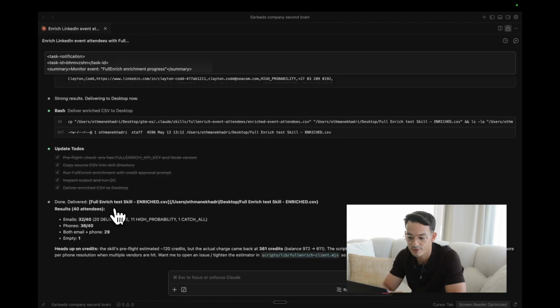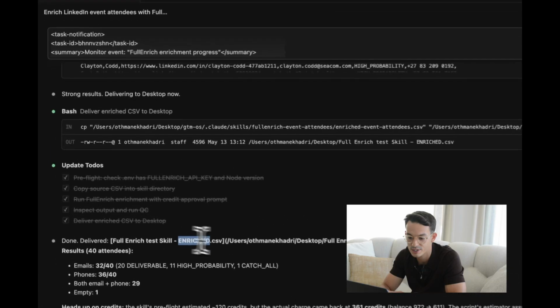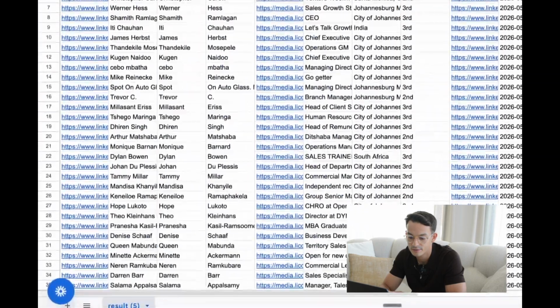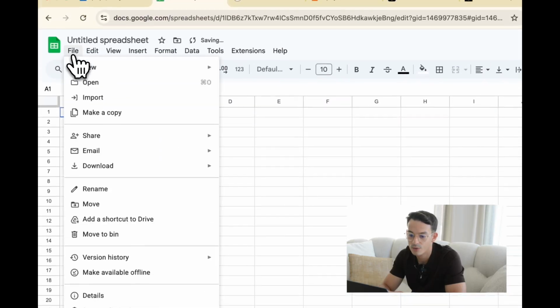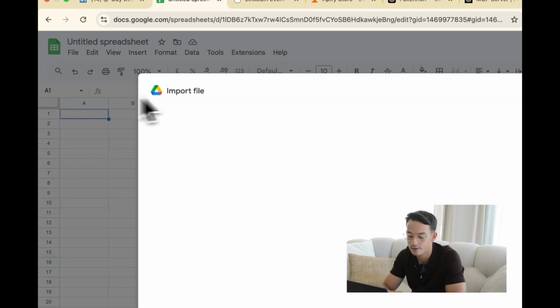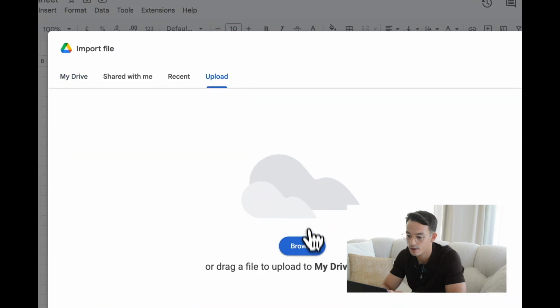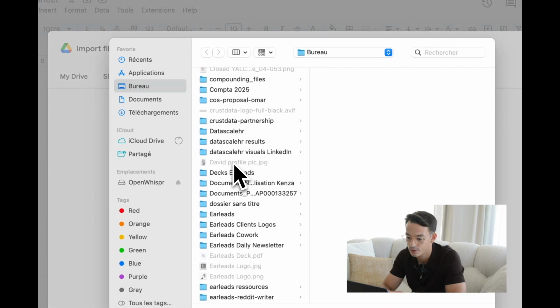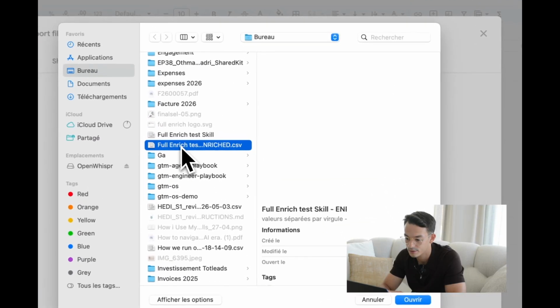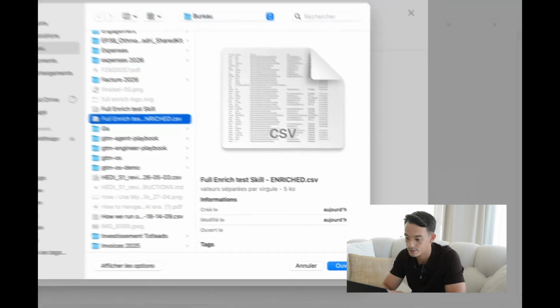So here, what we see is that we have the enriched CSV created. We can get back on our Google Sheet. We can upload a file that's added just right now.